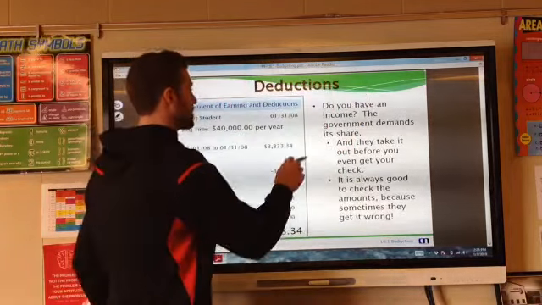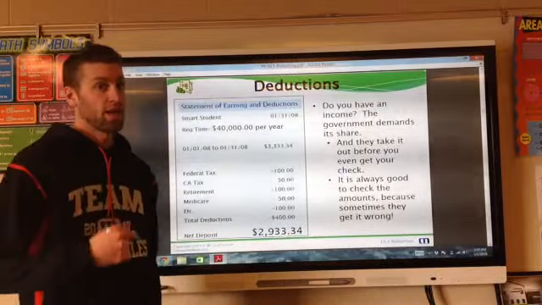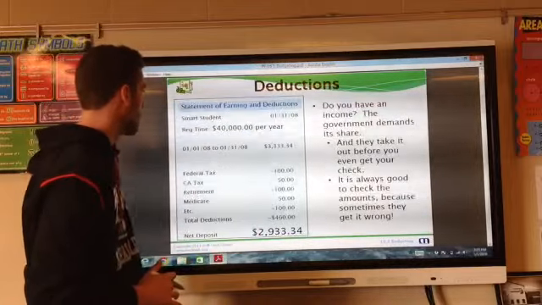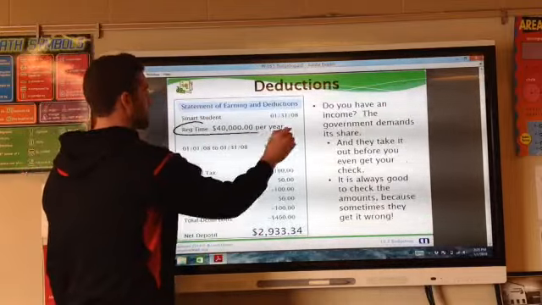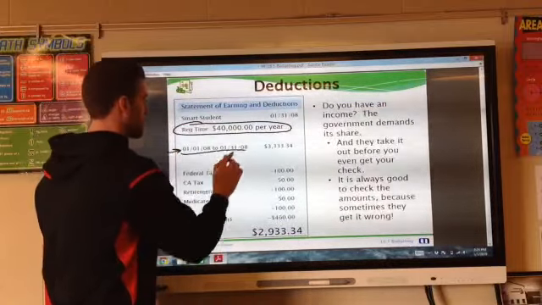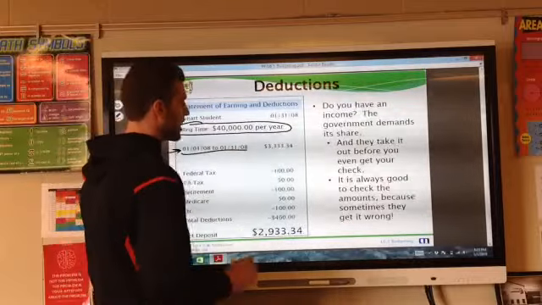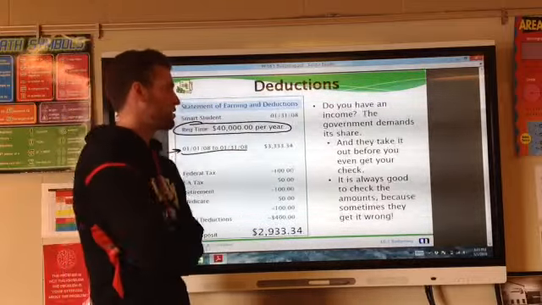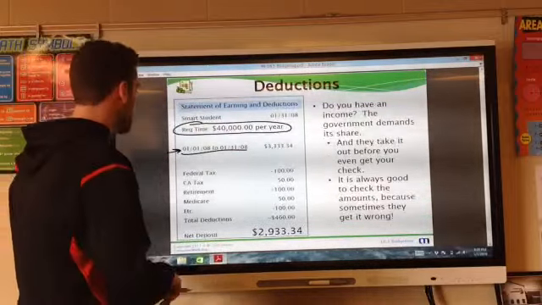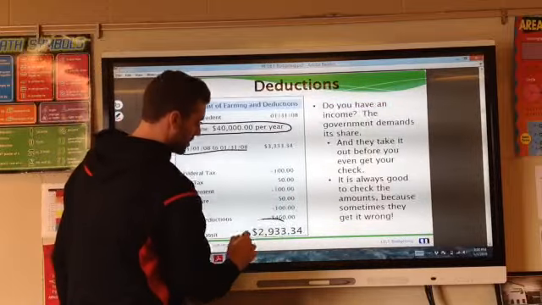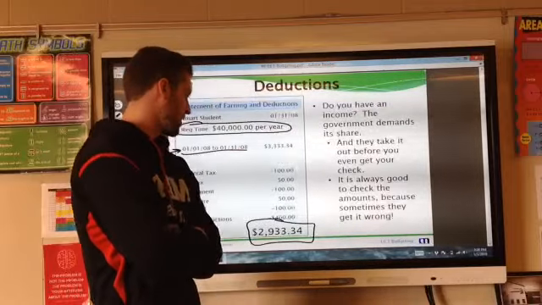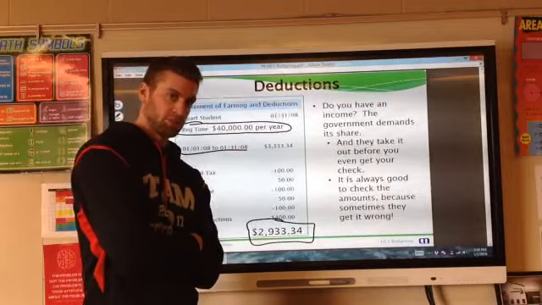Now, if you have an income, the government demands its share. Again, these are what we call our deductions. Okay? In this certain example here, alright, they're saying regular, you're going to get paid $40,000 a year. So, on these dates, which is a month, you make $3,333.34. Alright? You don't get to take all that home, as we know. So after all of our deductions right here, we're going to take home just over $2,900. Okay? Now that's what we're going to use to set up our budget.